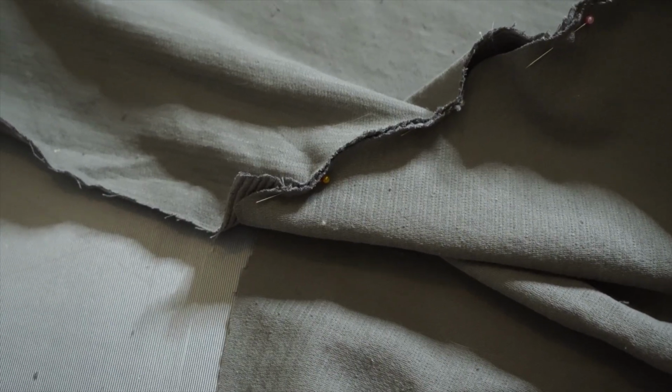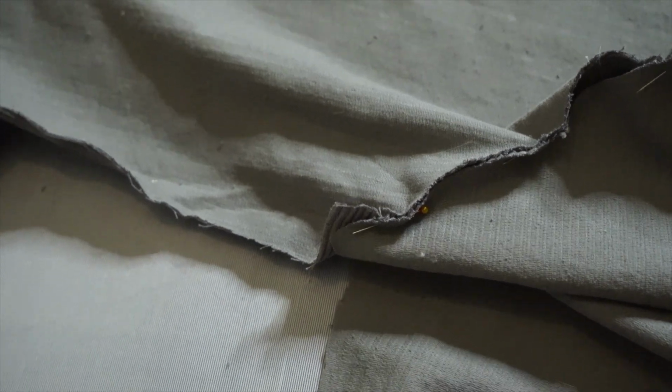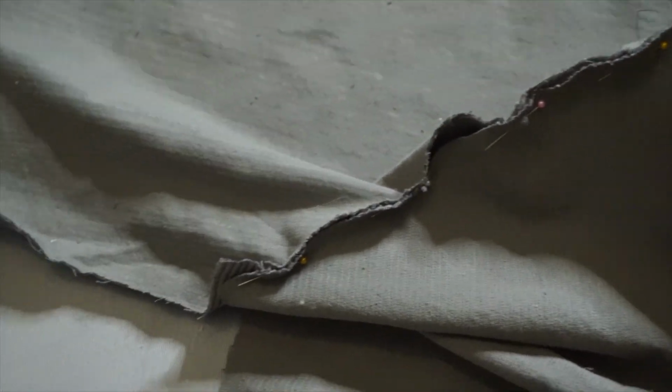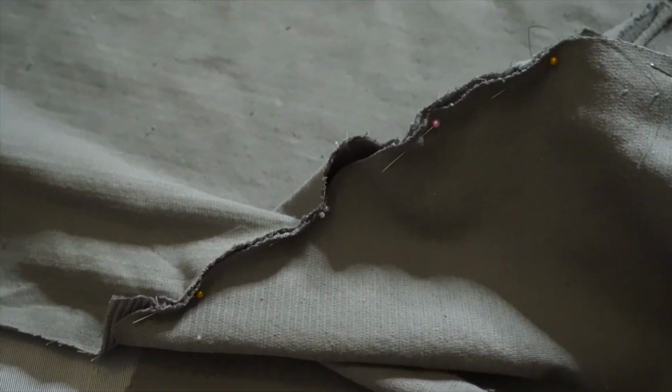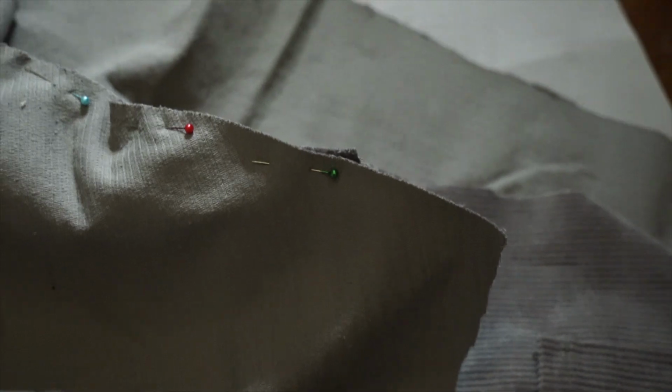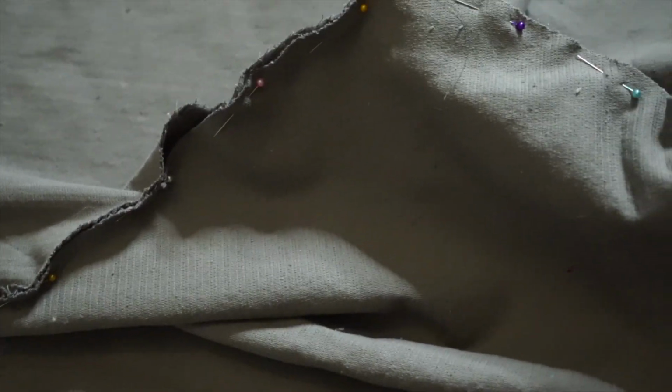So I got these put together and I figured, you know, I started over here, lined them up perfectly, went all the way around. But then I get over here and there's tons of extra sleeve fabric after this. And then I noticed the notch and I was like, oh, so that's what they're for. So I think I've got to pay a bit more attention and make sure that the notches fall in the right place so that I have the right amount of fabric left over on each side of here. That's gotta be it.